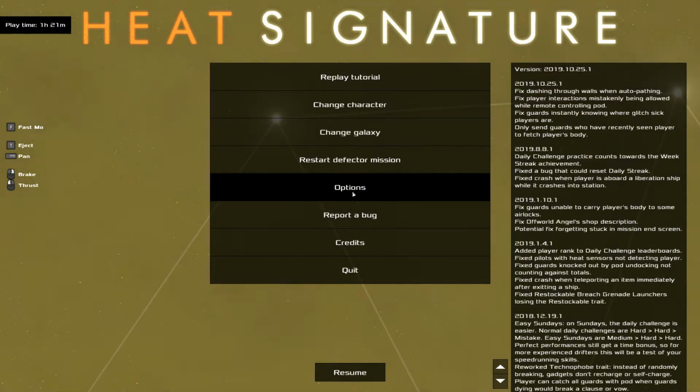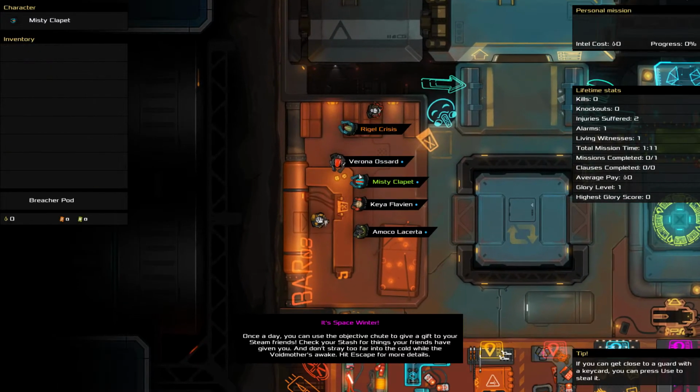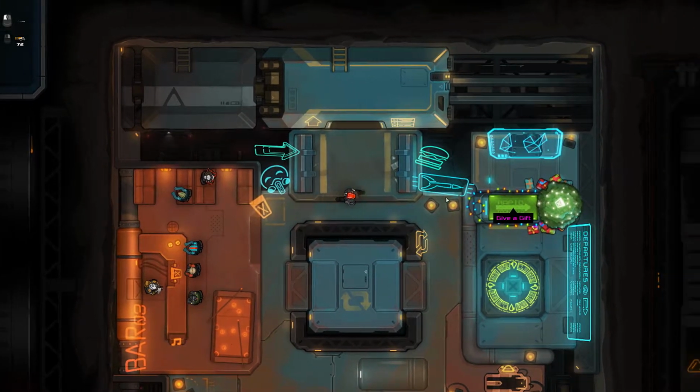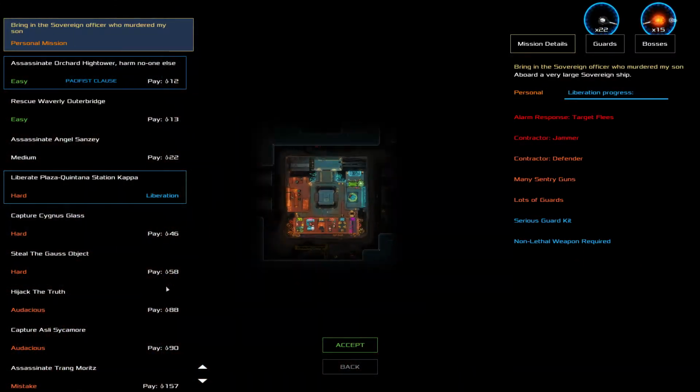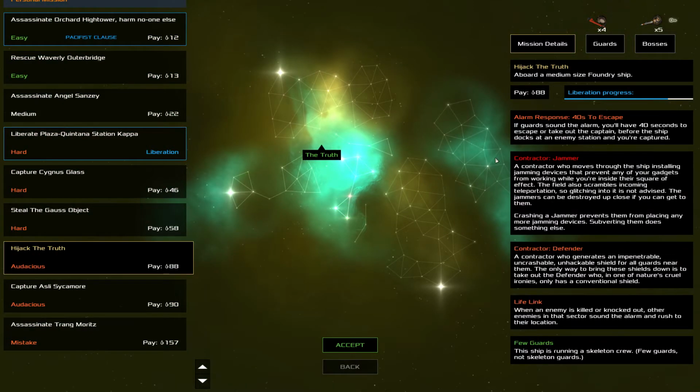How do I go back? Hang on. Change character? Okay. Let's do one more. Let's do one more mission. Let's do like a mistake or something. Oh, there's a lot of them now. Hijack the truth. 40, okay.